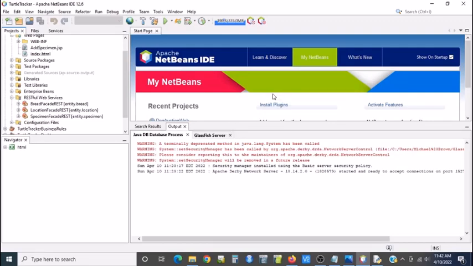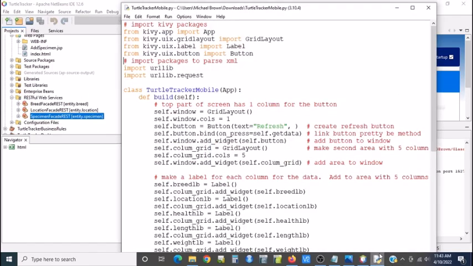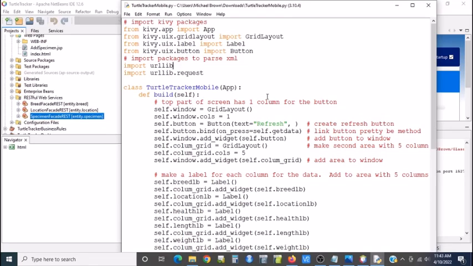Okay, to create the mobile application to call the web interfaces, the first thing I need to do is bring up my NetBeans and turn on my application server and database. Because if the web service isn't working, you can write perfect mobile code, it's not going to get any data. I would even test that your web service is working by right-clicking on it and saying test resource URI. If you don't see data, then it's something else that needs to be turned on. Here is the code I wrote that creates a mobile app in Kivy.